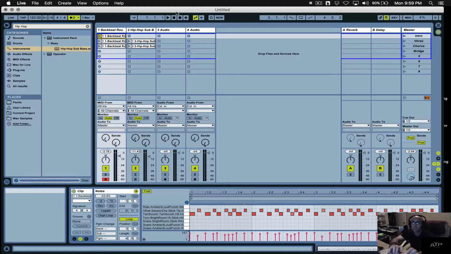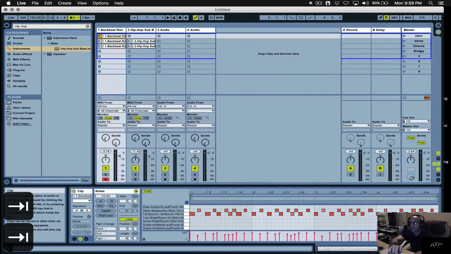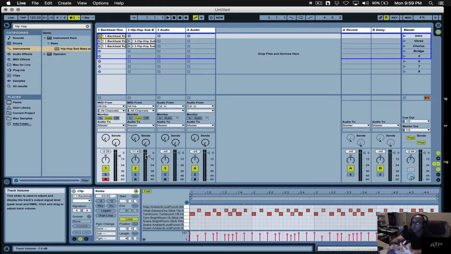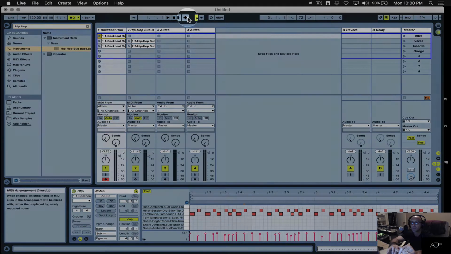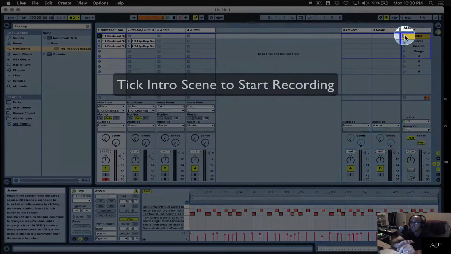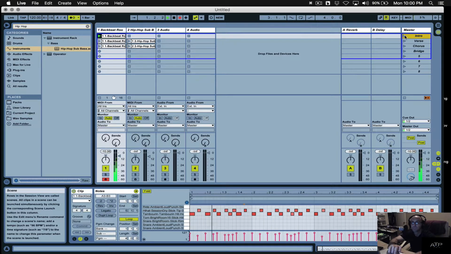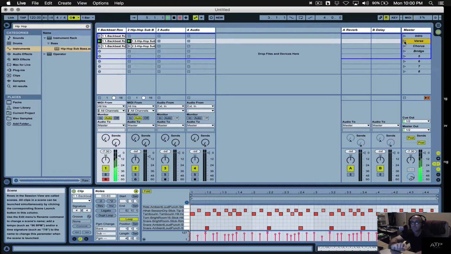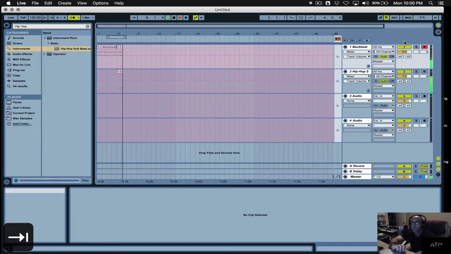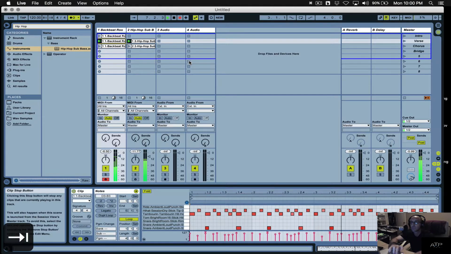then let's do stop all. The arrangement view is where we can record these ideas into. For instance, anything I do, triggering clips, moving faders, any movement, anything gets recorded as either the clip itself being recorded, the information, the automation, all of this stuff. So we're going to hit the record button here and check it out. We'll do a 4-bar intro. And again, everything is being recorded here.